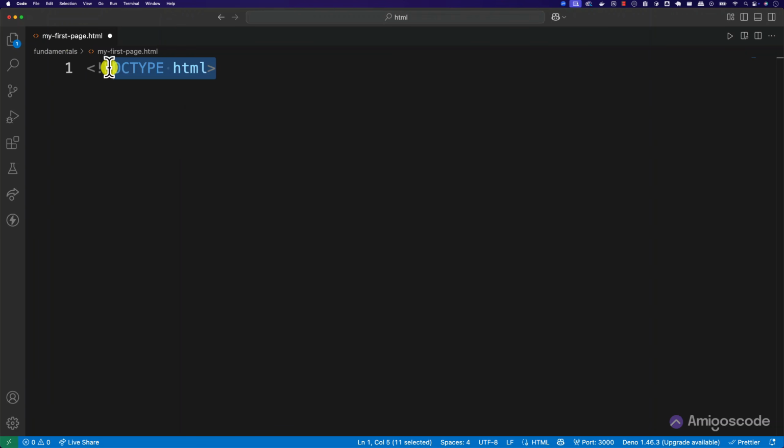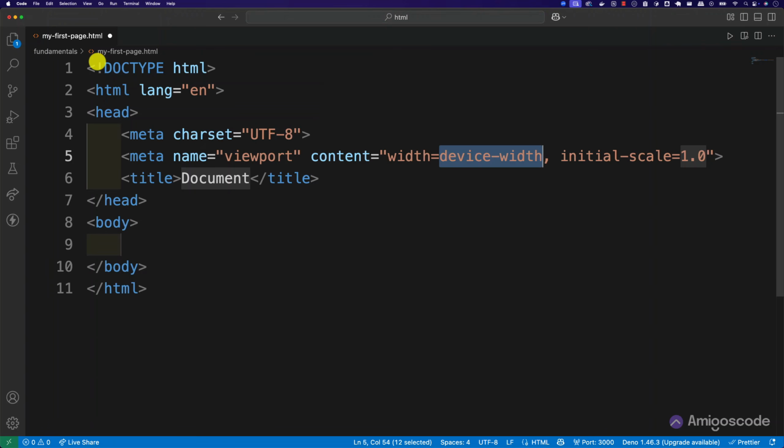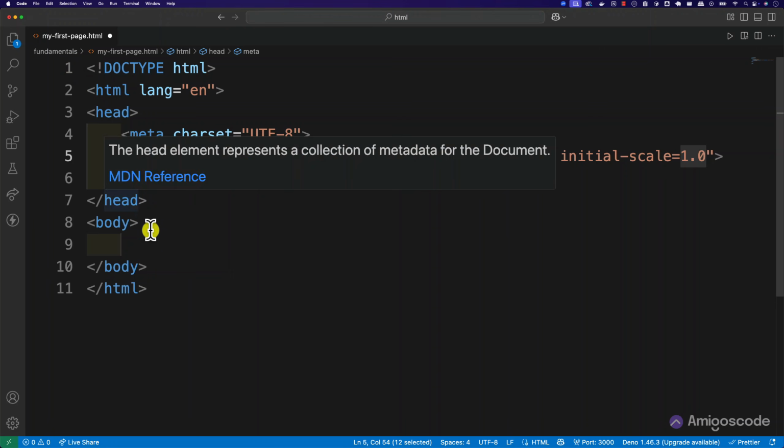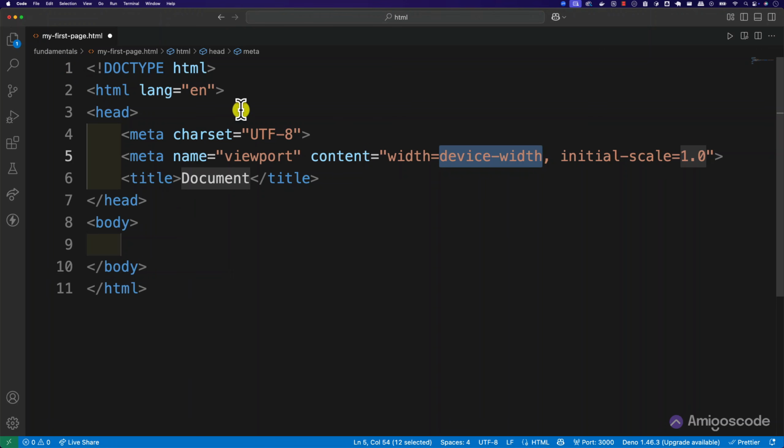If you in here say $! and then just choose the first one, check this out. It gives you a blank canvas for an HTML page, which is kind of nice. So here you can go and change a few things. If you want to change the content, if you want to change the title, here you can say my first page, and then within the body, you could basically start writing HTML. So this is one way.